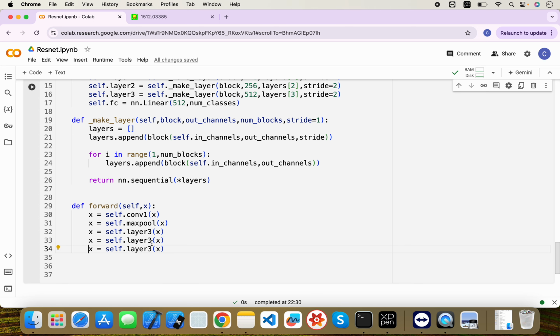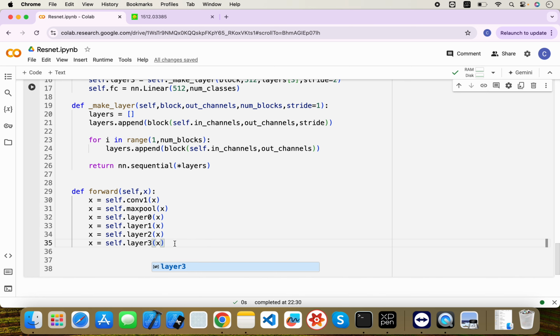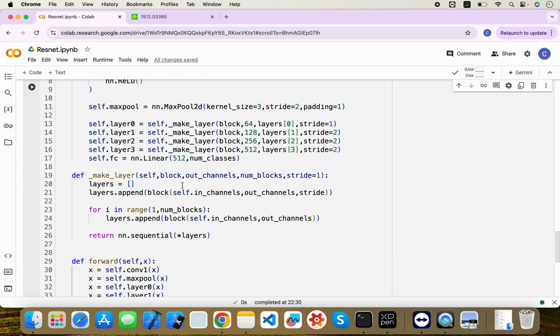Same thing, we will pass layer 0, layer 1, layer 2 and layer 3, right? After this we need to perform average pooling. So let's say x is equal to self dot average pool. We haven't defined average pooling yet, so let's define that here.